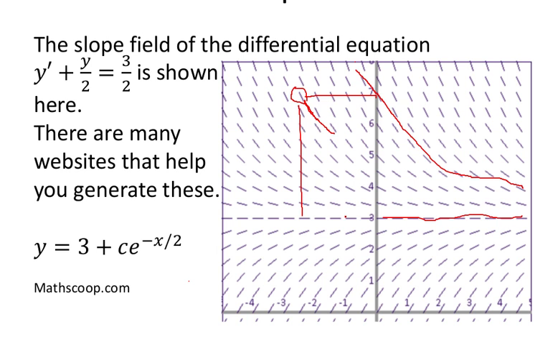This viewer actually came from mathscoop.com. I basically told it the differential equation y prime. In fact, the y prime is given to you. You have to enter it into the box. What I entered here was y minus 2 plus 3 over 2. And it produced this for me. That's it. It's automatic. And so you shouldn't have to do the 5 minutes of math just to find every one of these curves, each of these being representative of a line. You shouldn't have to do that. There are tools that help.